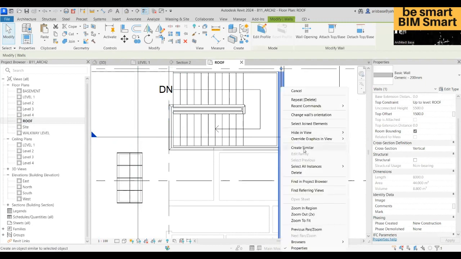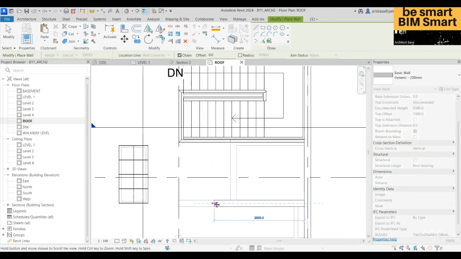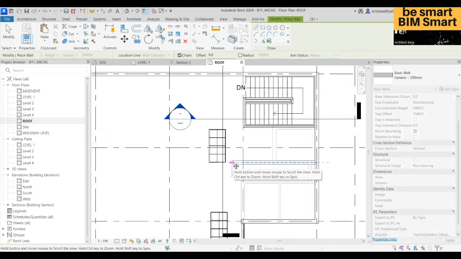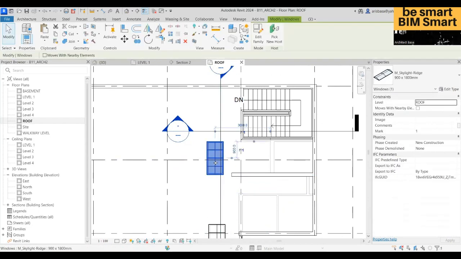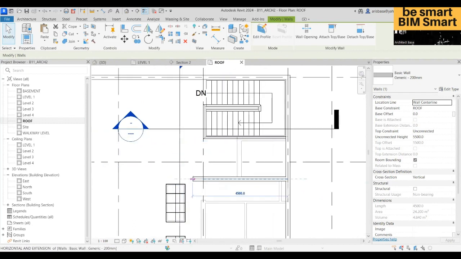Right click, create similar, and I'll create it from here. Going maybe here. Okay, we can adjust that later. I'll create it here. Up to here for now, because I want to move this skylight here. We have this wall, goes here, then another wall, similar.